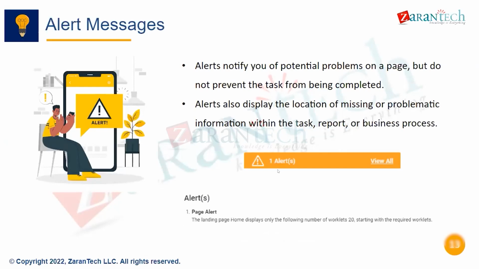See, some reports may take a long time, or some dashboards, since we add n number of reports in them, will take a long time to run. Or there is some problem in the home page, and it might not turn up. All these things will be alert messages. Just reload it, and it will run. It might be a task, a report, a business process, or just a home page, a landing page, anything. You can just read it if you want to go and do something.